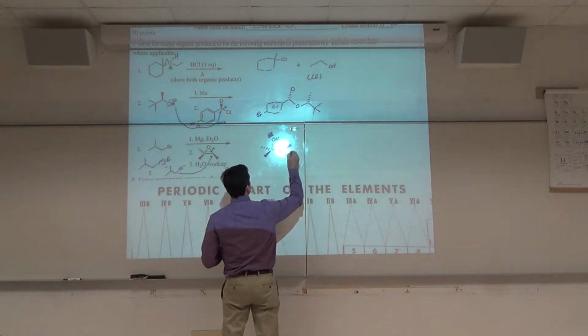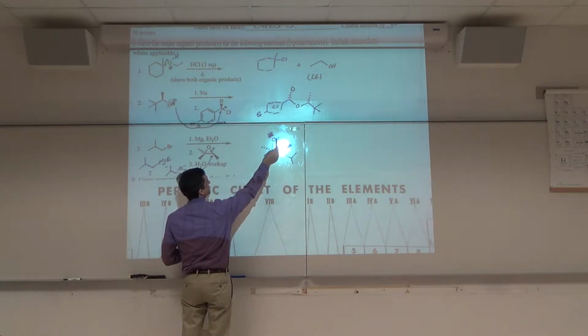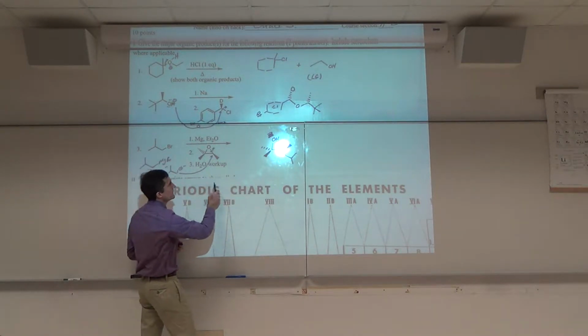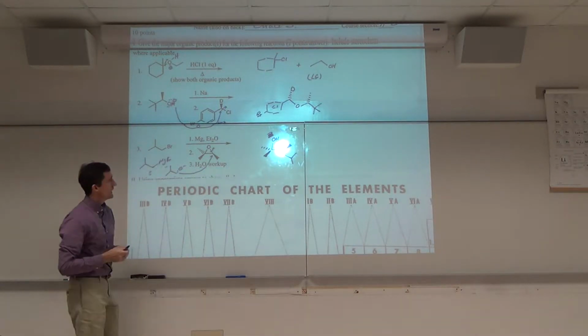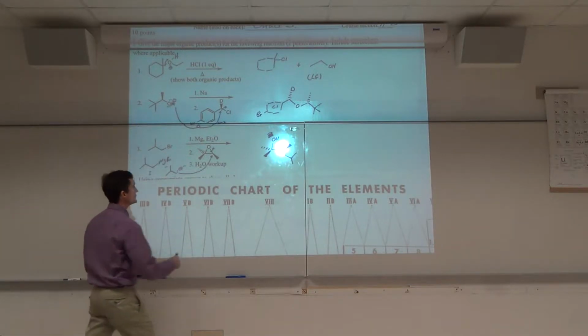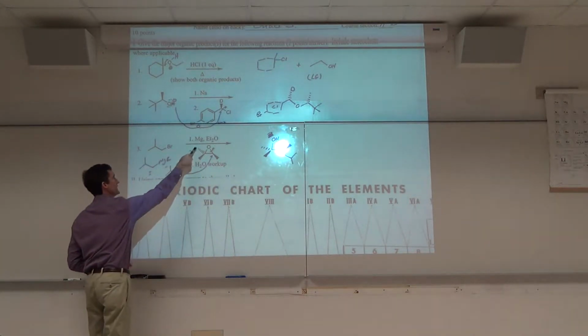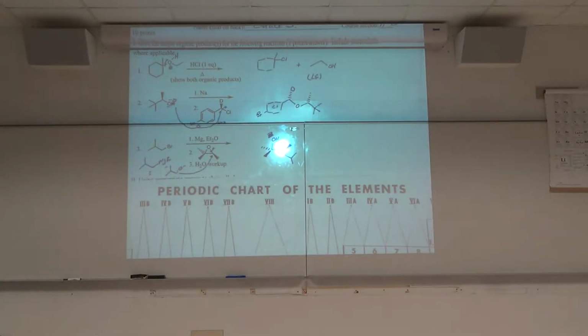We make this bond here. Oxygen comes up minus. It picks up an H from water. Here we get inversion. That's what we were doing with this, right? There's no change over here, although I realize that it's not chiral anyway, so you really don't have to worry about it. It's two methyls, but there wouldn't be any change over there.